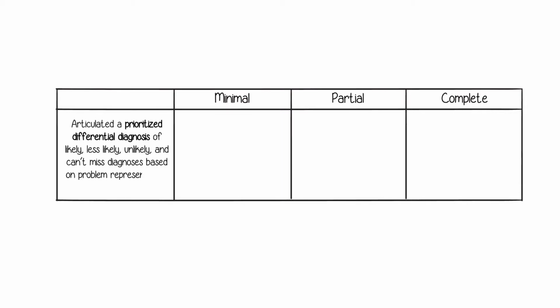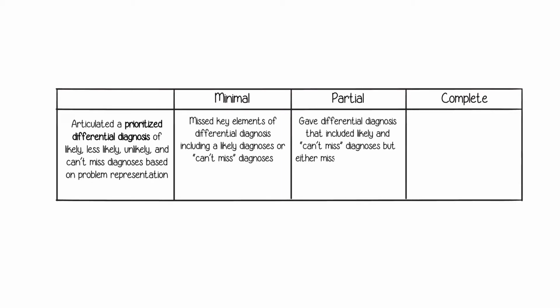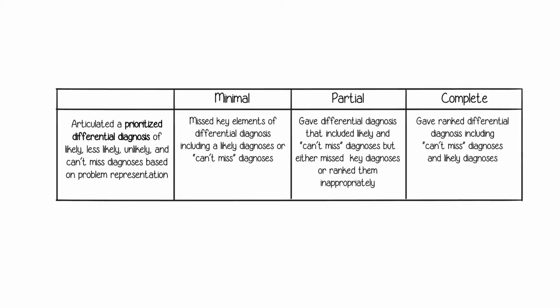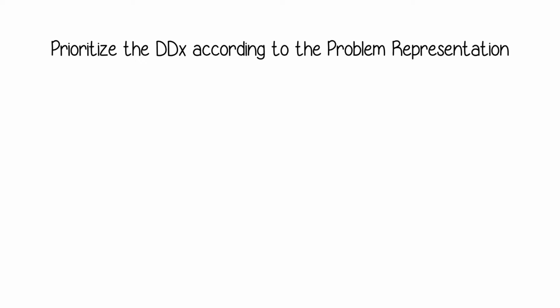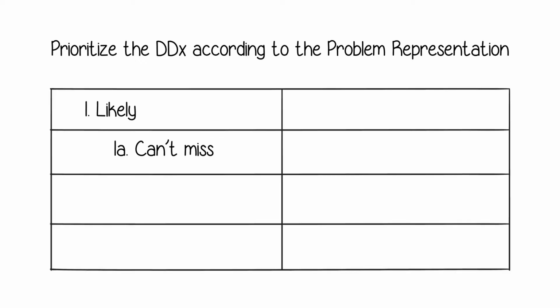This module will guide you in how to use the assessment of reasoning tool to assess a learner's ability to construct a prioritized differential diagnosis. A prioritized differential diagnosis is a probability ranking of the diagnoses that a clinician is considering based on how well they match the problem representation.